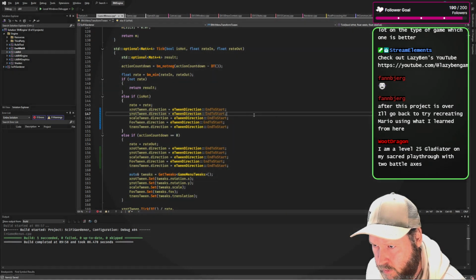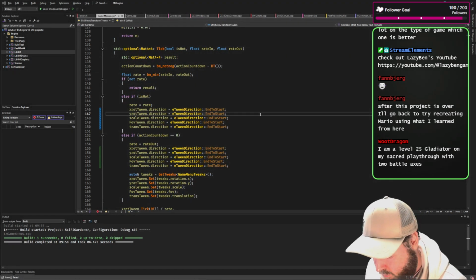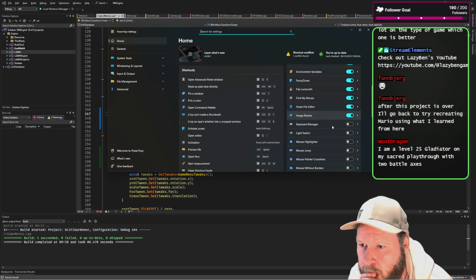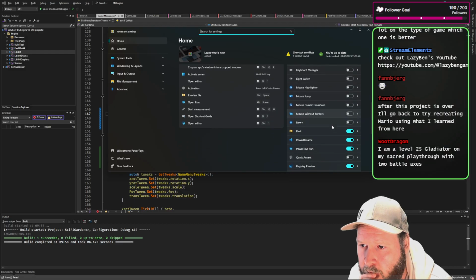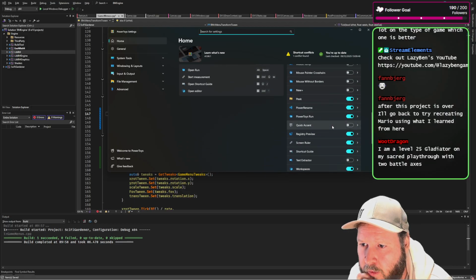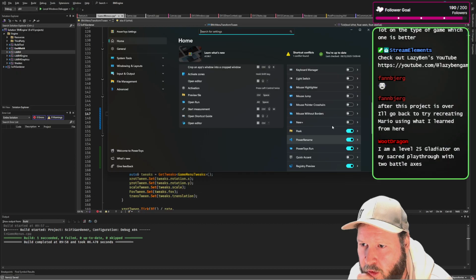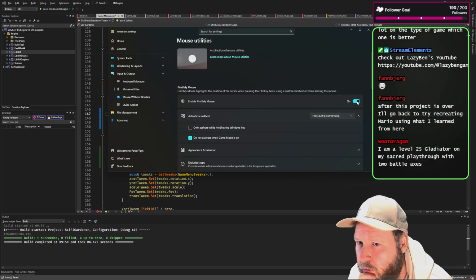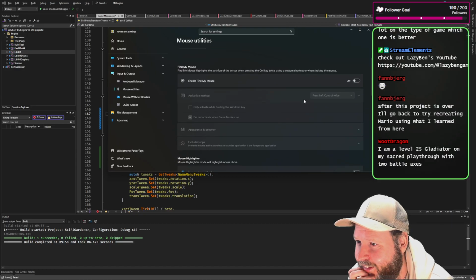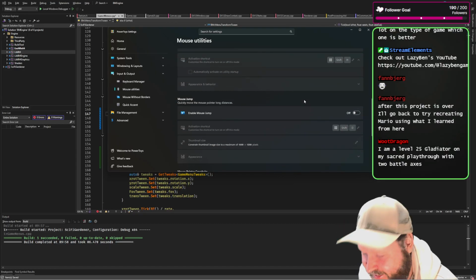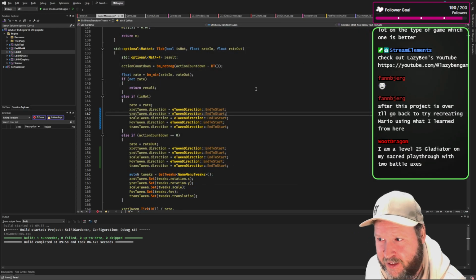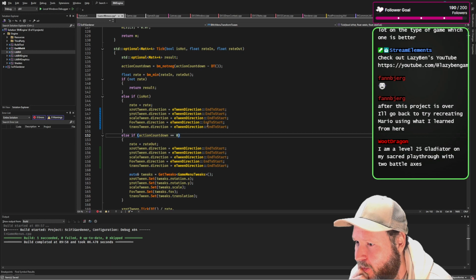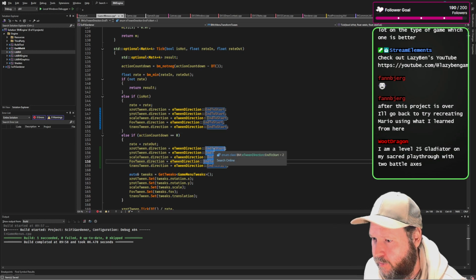No, that's not what it... That's surely what it is. Mouse highlighter. Off. There you go, it's off now. So, there we go. So this has to be start to end now.